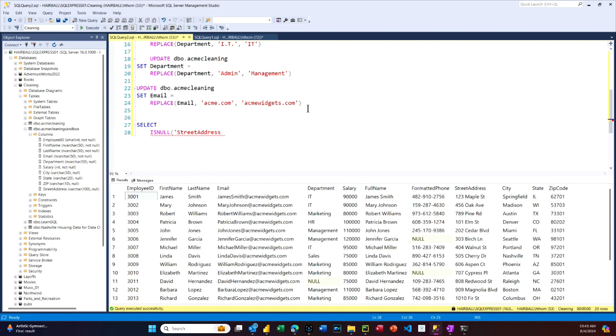So what we're saying here is, if street address is null, then replace street address with an empty string or a blank. You could put anything here, like no info given, etc. And then keep going. Let's copy this.